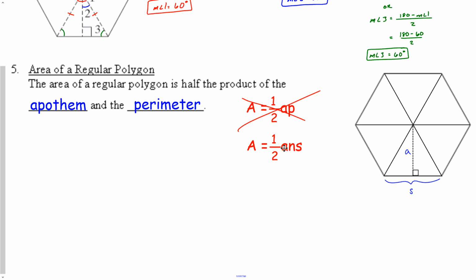The A, the lowercase a, stands for the apothem. The N, again, stands for the number of sides of the polygon. And the S stands for the side length. Now, the reason we can use this instead of the one that we looked at first is because in a regular polygon, the number of sides times the side length gives you the perimeter. So that is going to be important if you're ever given the perimeter and have to work backwards.